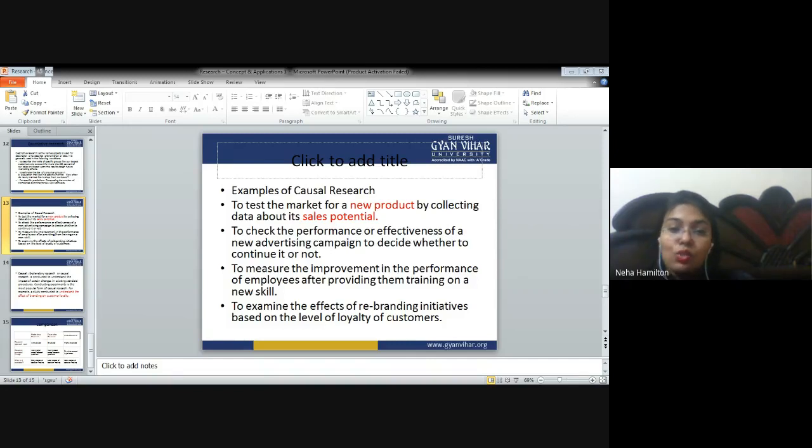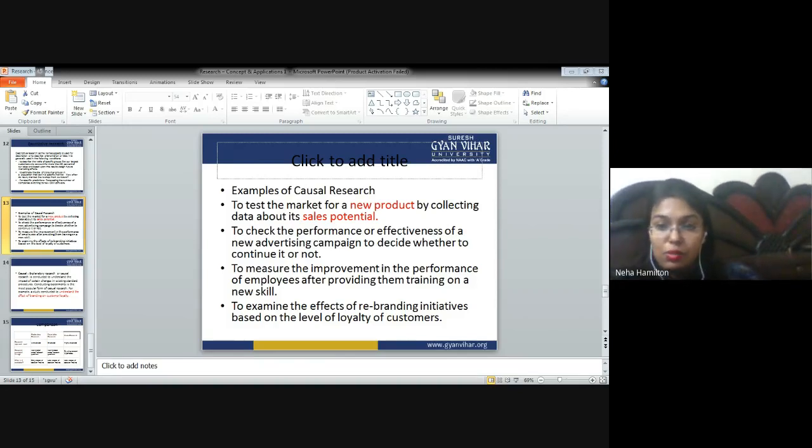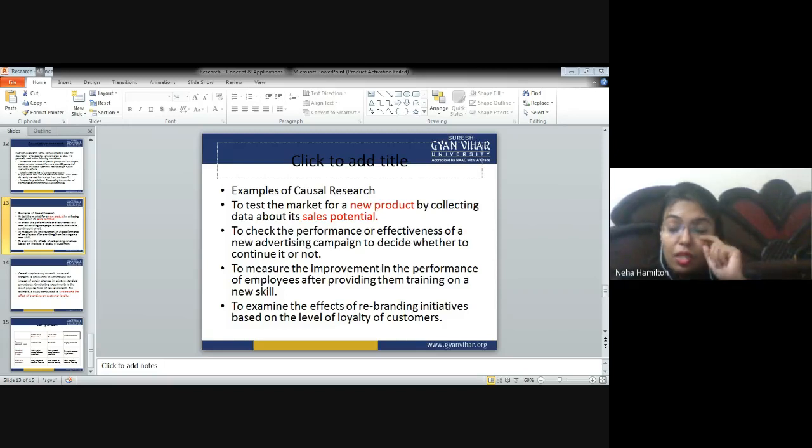Okay. So, this is the final kind of research after we have understood exploratory research and descriptive research. Now we have to understand causal research, which is also called experimental research. Now, what is causal research? When there is a cause and effect relationship between variables, we are understanding the impact of one variable on another variable in a research. Right? The examples are given on the slides very clearly.